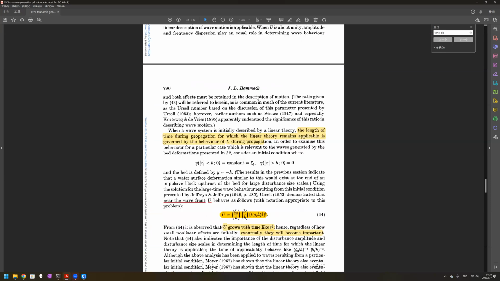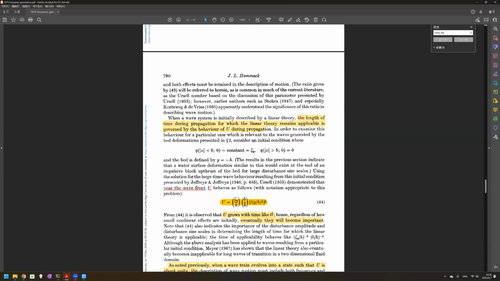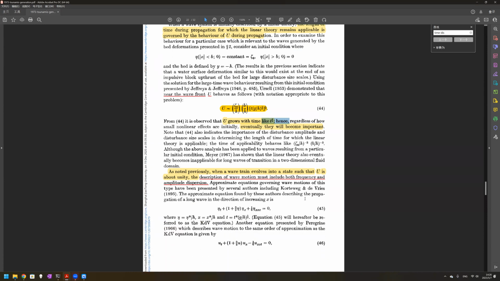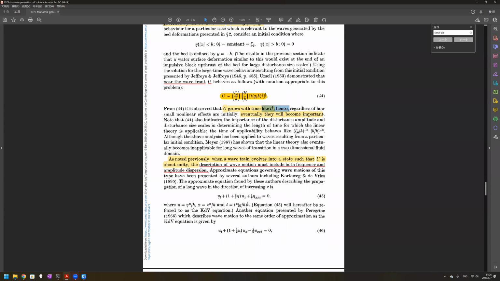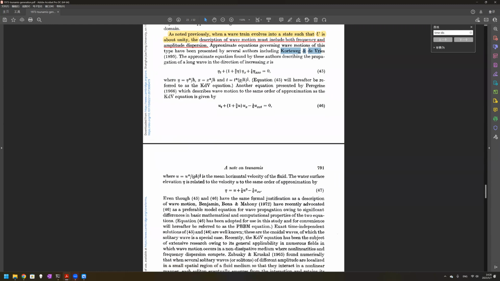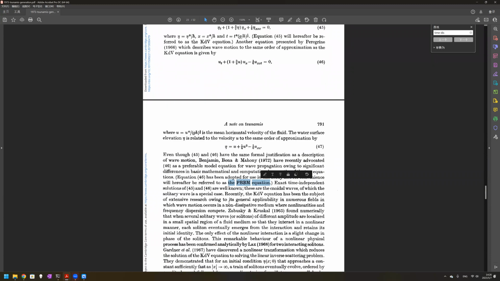Yet, there is an explicit form given certain initial conditions, which is a flat bottom, flat surface, in that the non-dimensional ratio of nonlinear effects grows like the 1/3 power of time. So eventually, nonlinear effects become very significant. And to model this propagation on the downstream edge, the author has argued that we can consider using the KdV equation or also a BBM equation.